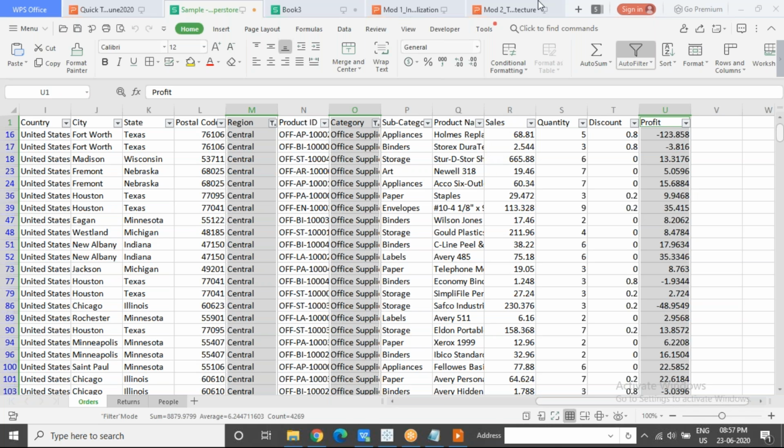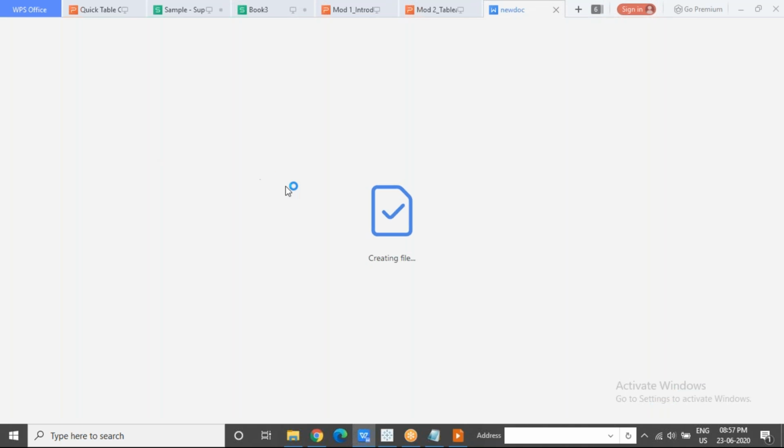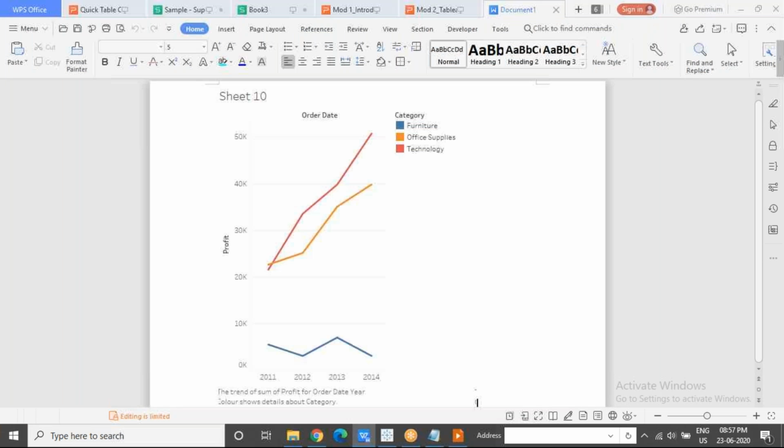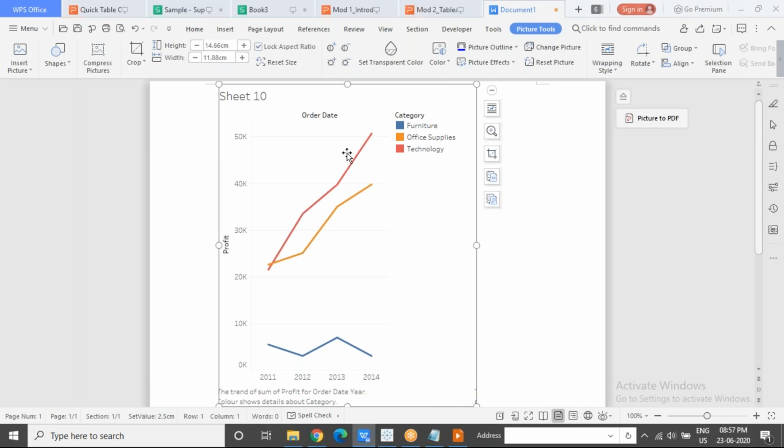These meeting tools and all, they just cover up the entire section here. Okay, so I copied there. It's like doing a control C and I pasted it here, doing a control V. So what happened? The graph came.